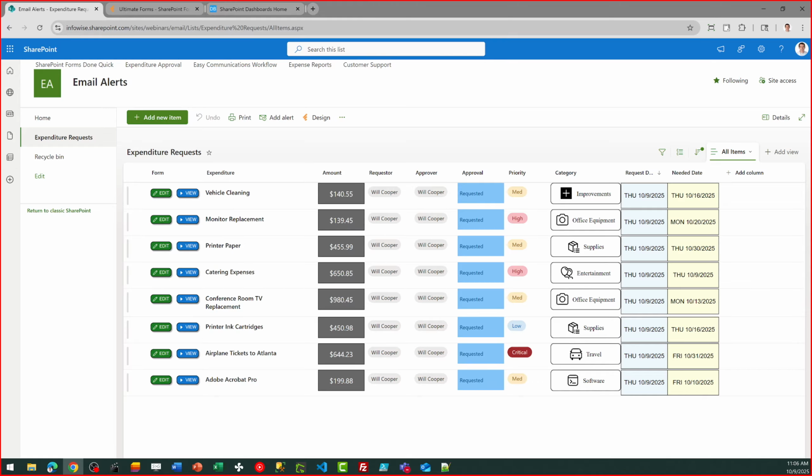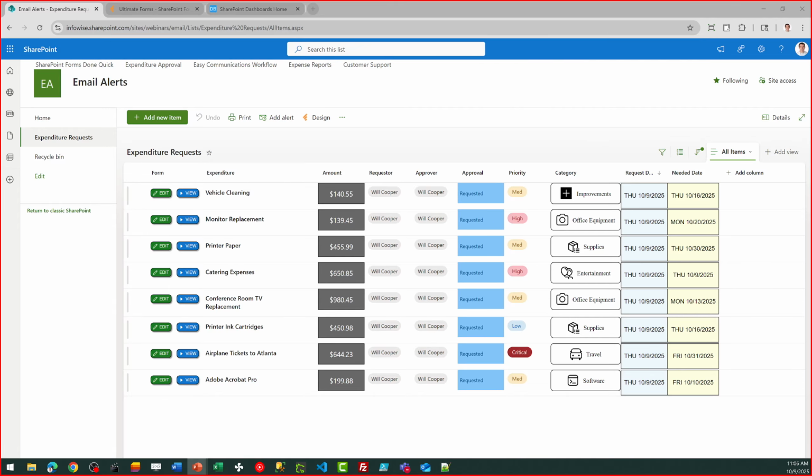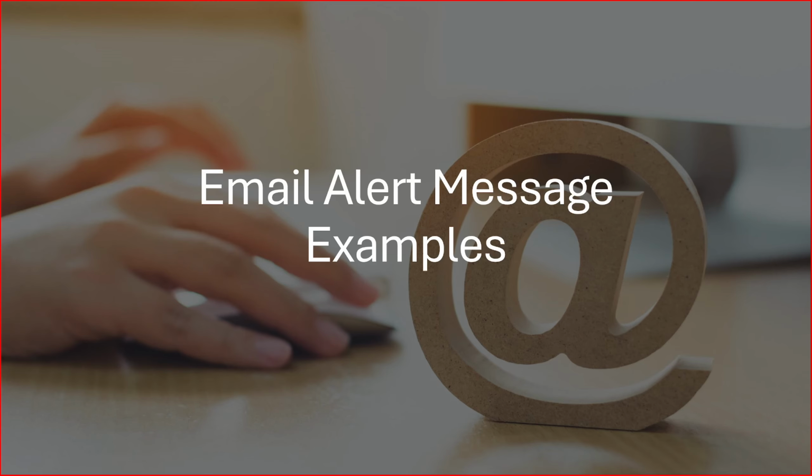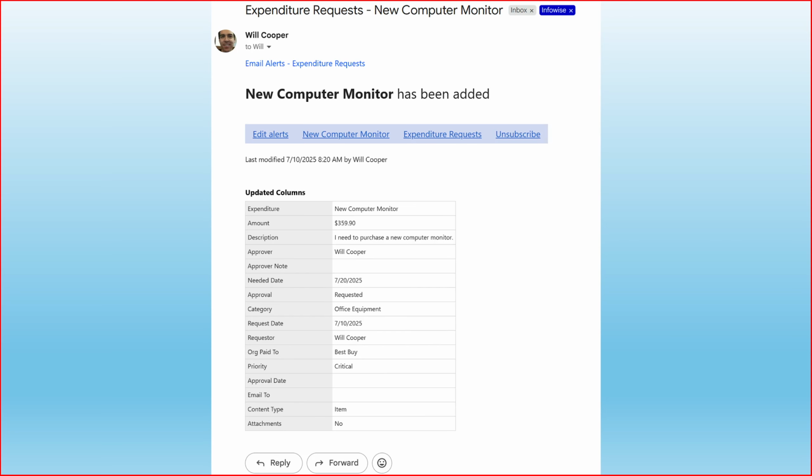What I'm going to do next is show you some example email messages. This system that I'm getting ready to demo is going to automatically trigger and send various email messages, and I'm going to show you examples of that before we actually get into the form interface. When you need to send email notifications, there are many different kinds of things that you might want to send, and we'll walk through some examples.